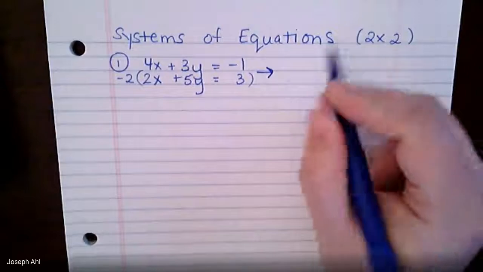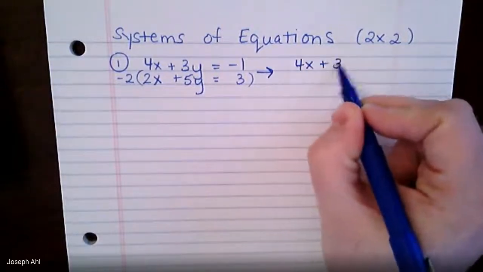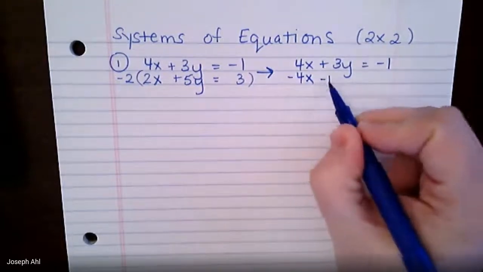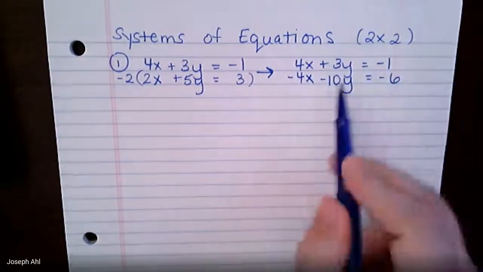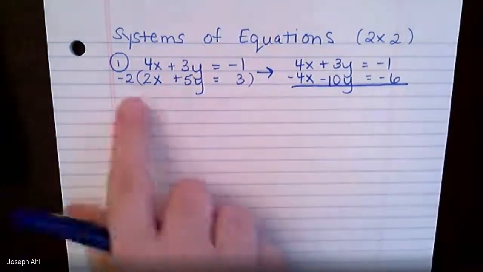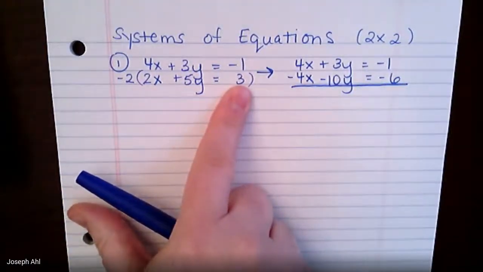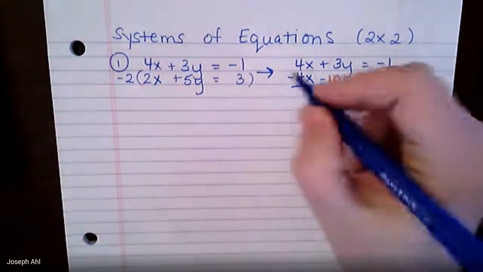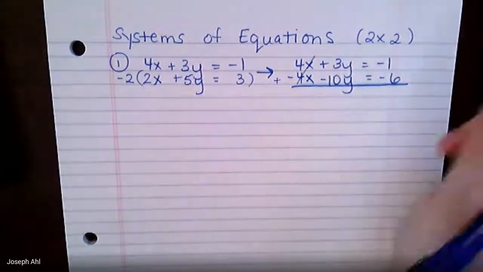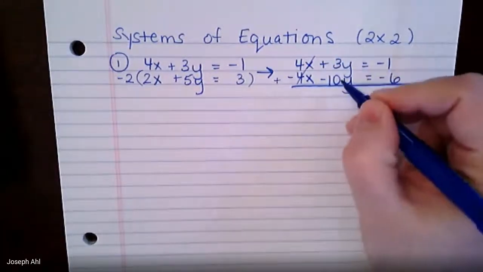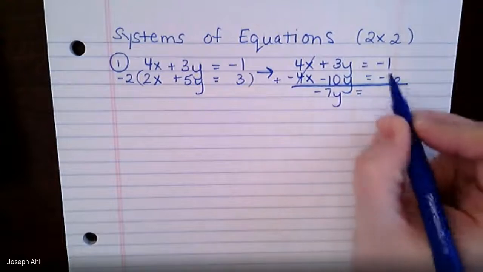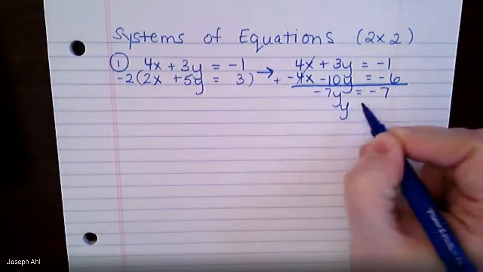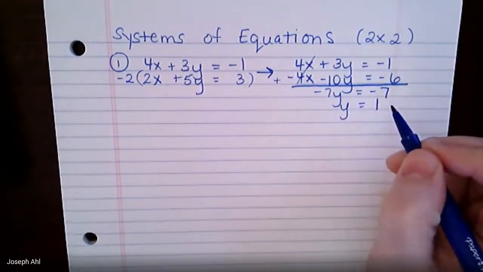So I'm going to kind of copy the system over here. Nothing changed about the first equation. Second equation would be the following. Make sure when you multiply everything by -2, you even distribute that across to the right side, right? It's like we're multiplying both sides by -2 with that step. So if you add the equations together, the 4x's go away. Done. And we get a total of -7y here would equal -1 plus -6 is -7. And then finally, divided by -7 gives us that y equals 1.